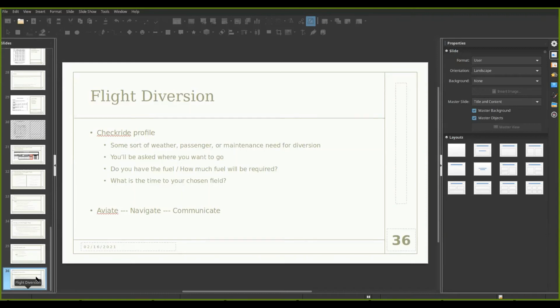Look outside, find those waypoints, and fly towards them. One thing that's big with students that I found is they plan this flight, they figure out that their magnetic or compass heading is going to be 132 degrees. So they're flying 132. They look out and they can see their point, and their point is like 145. It's off, okay? But they're still flying 132. Why? You can see your point. Go fly towards your point. If you can see your next point, go there. That course is allowing you the ability to connect the dots if you can't see one to the next. It's also helping you put your numbers together for your flight planning. Make sense?